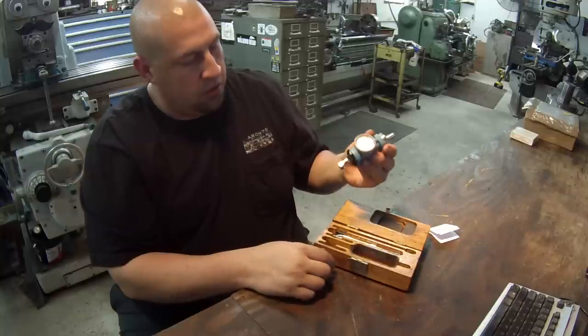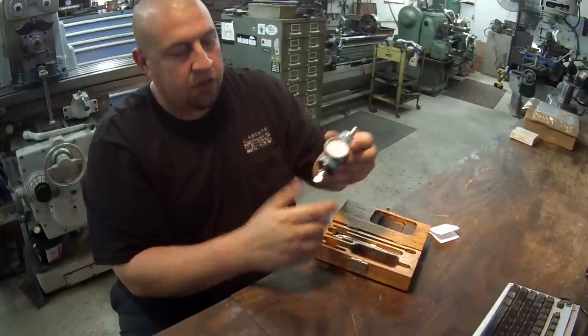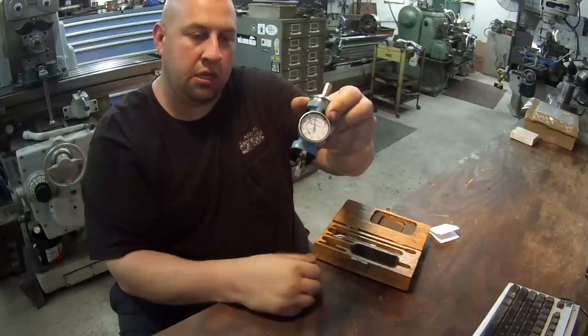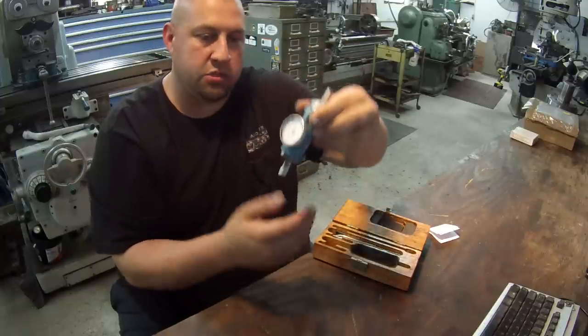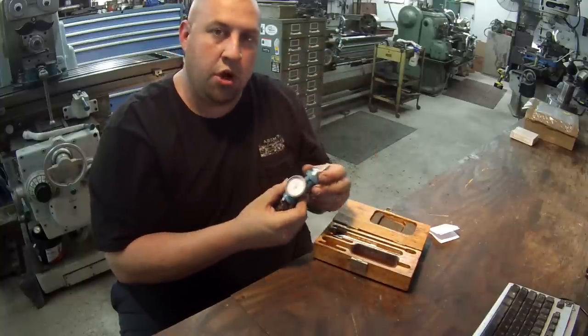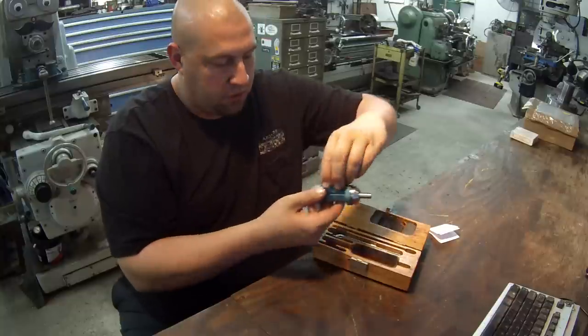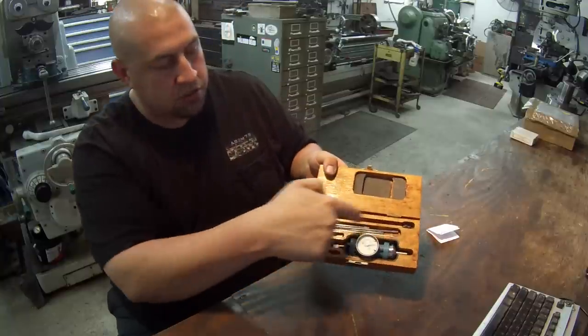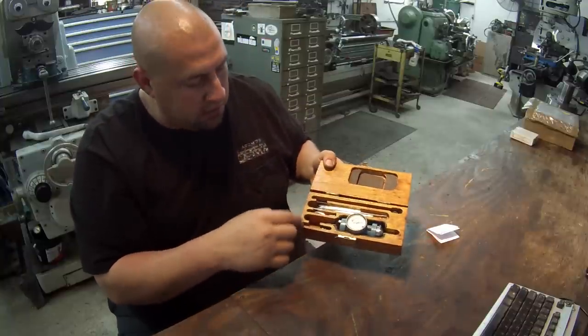So what I'd like to do is see if I can straighten this and get it lined up like it's supposed to be. And we'll put this coax indicator to use also. It does include all of the different feeler rods for the inside and outside.